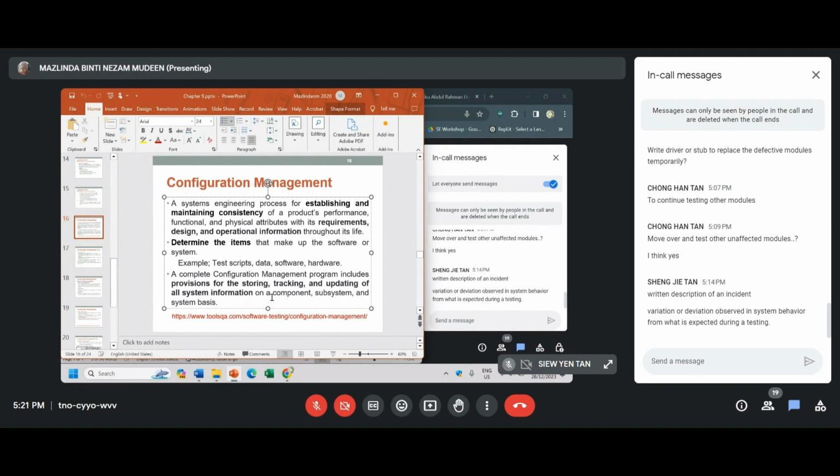So with the help of configuration management we can do that. Okay, so that is why it is important to have configuration management.